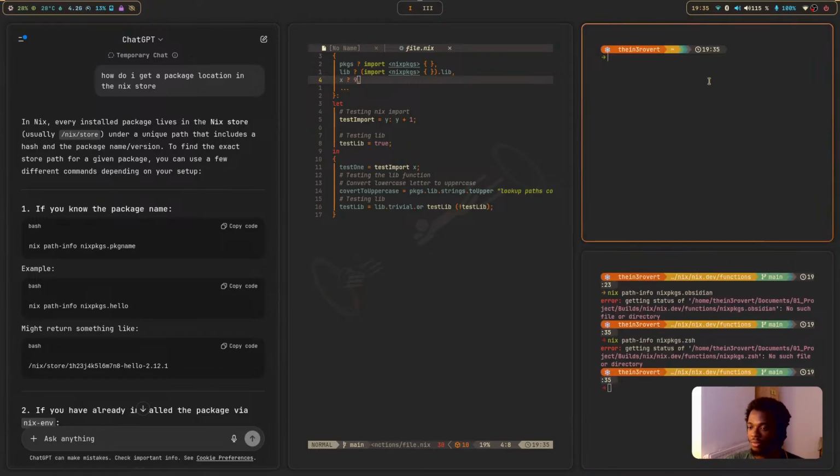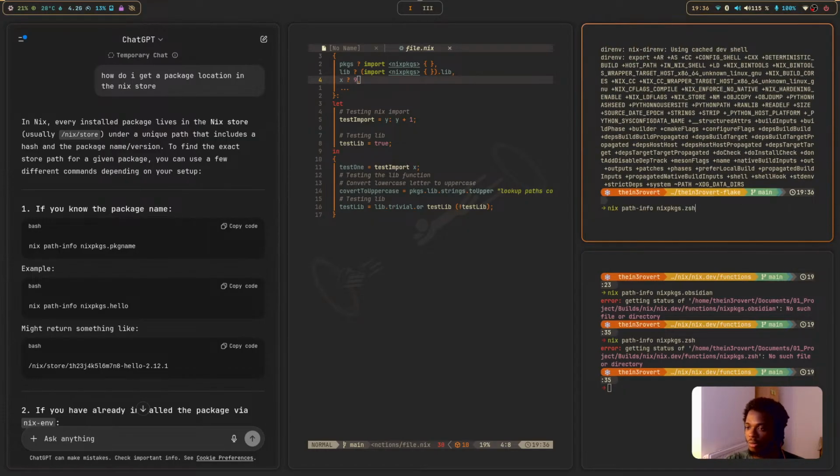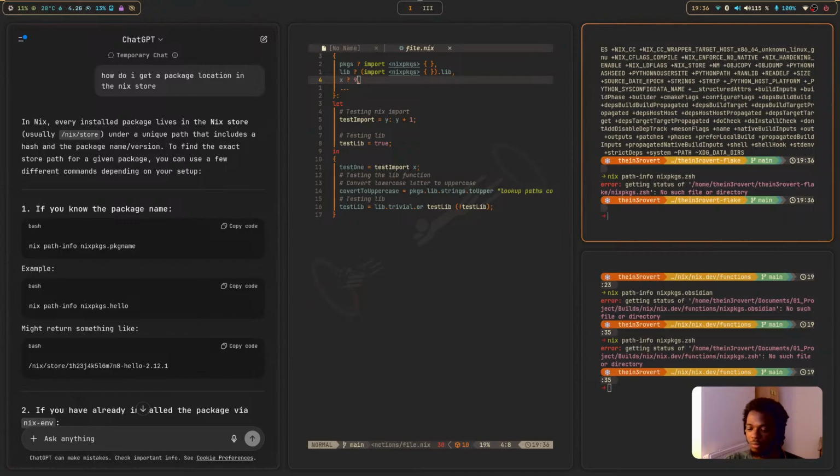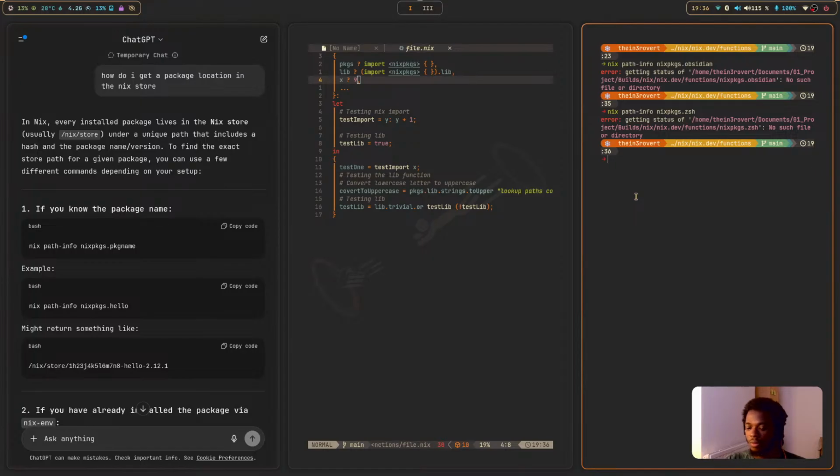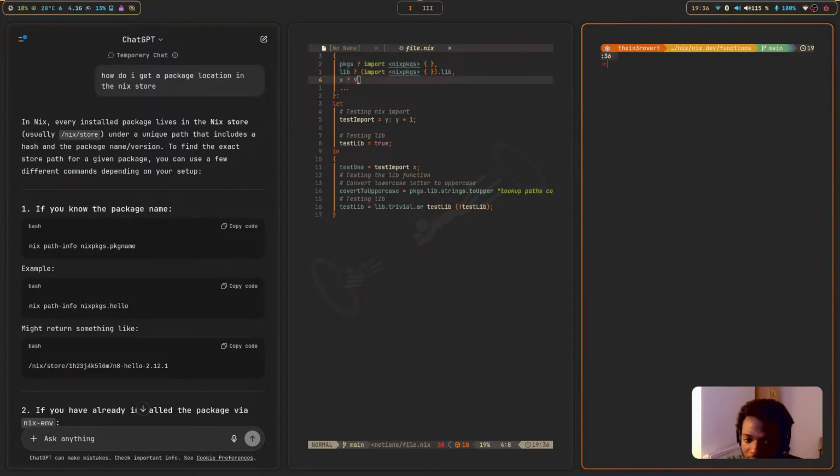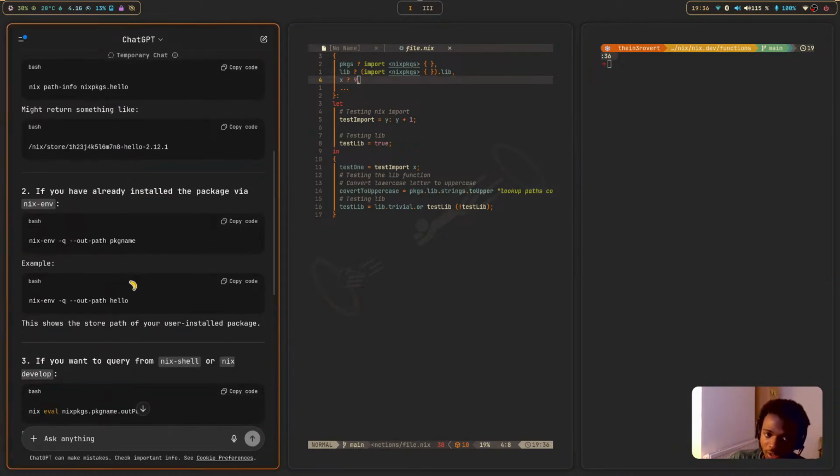Let's do it over here. Okay, so what I'm trying to do is get the path to my package because I'm trying to explain it.